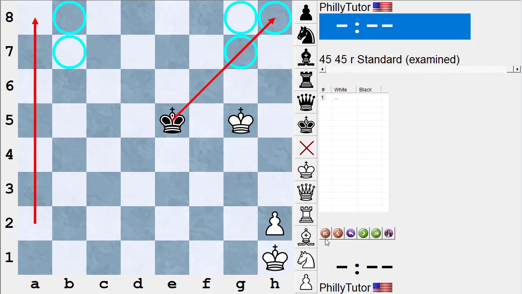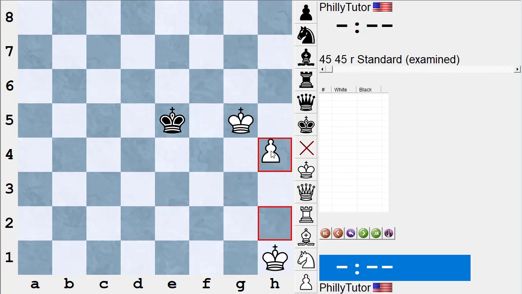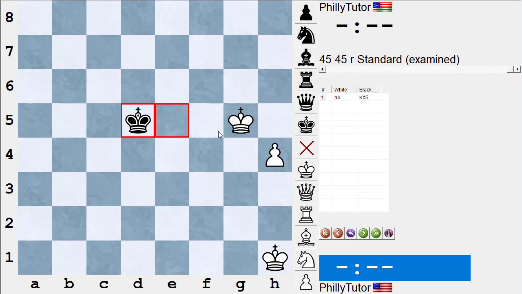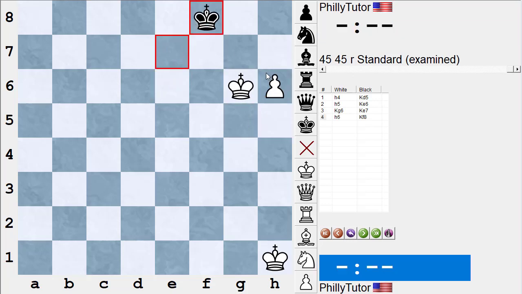If black's king can get to the corner, then black's king is going to draw. And if black's king can get white's king to go in the corner and black's king can get to f7 or f8, then that's a draw. We can't just say if black's king can get to f7 or f8, it's a draw, because what if the white king doesn't have to go in the corner? So for instance, let's just play some silly moves here. Suppose white plays h4 and black plays king d5 and h5, king here, king here, king here, pawn here, king here.